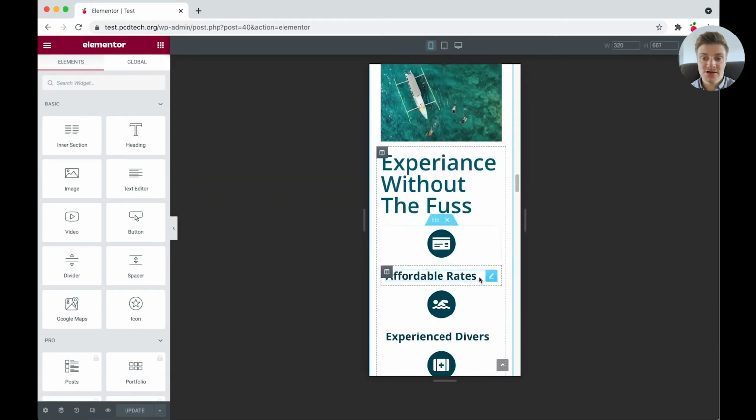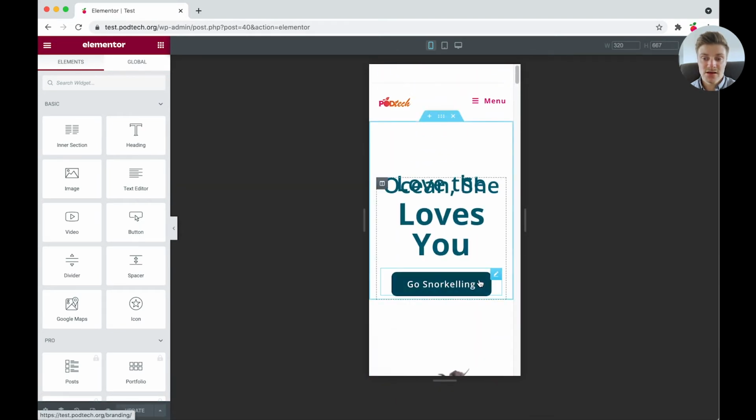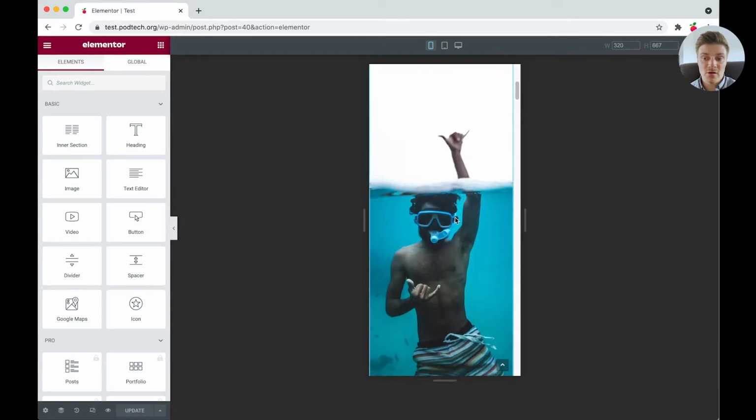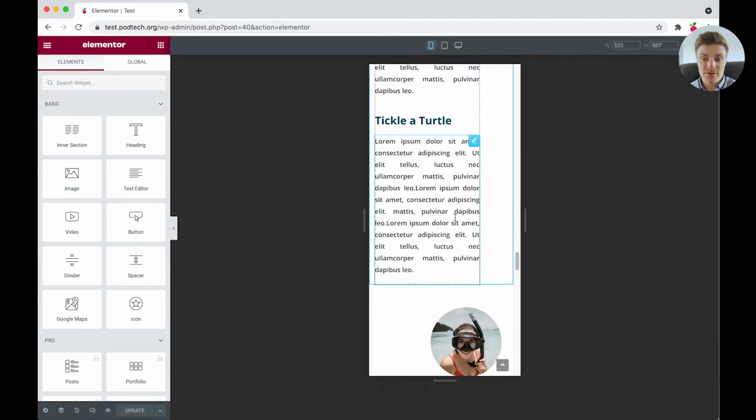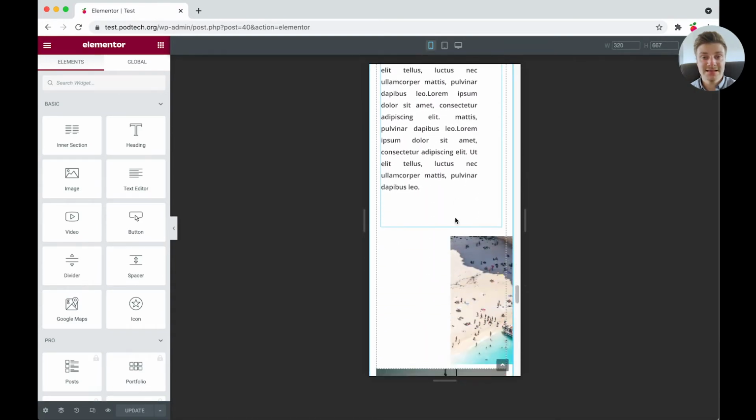And as I mentioned earlier in this course, the mobile device tends to be a more simplified version. So you might find that we actually end up hiding specific elements that are in our website, because they make the mobile view a little bit complicated. With the mobile view, you don't want a very long page where the user has to scroll a lot, because they get what's called scrolling fatigue.